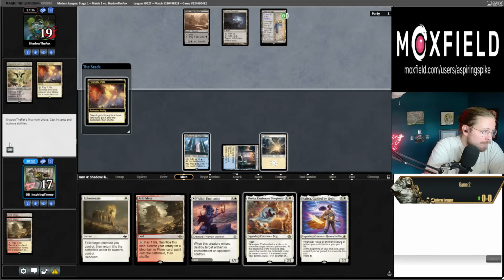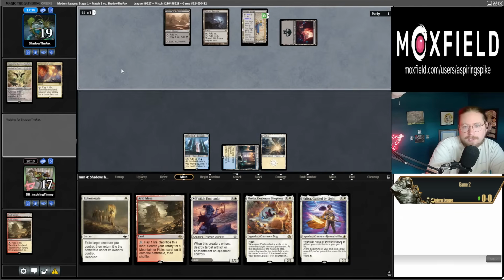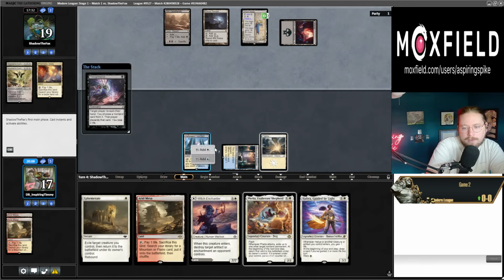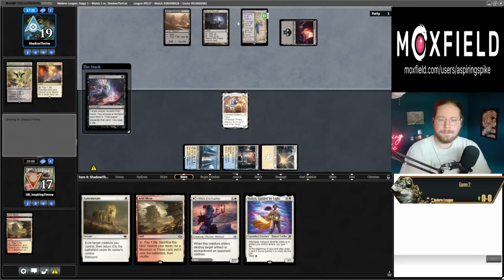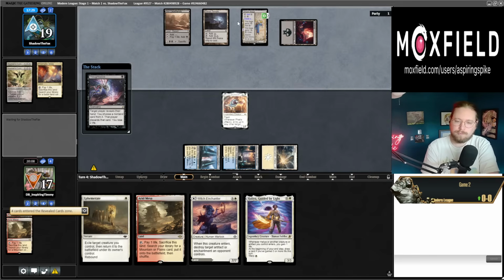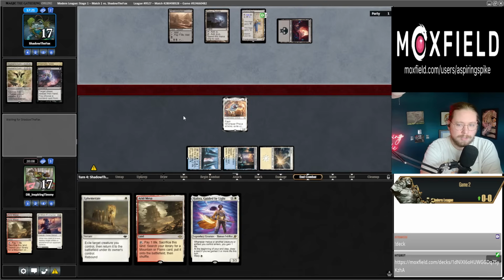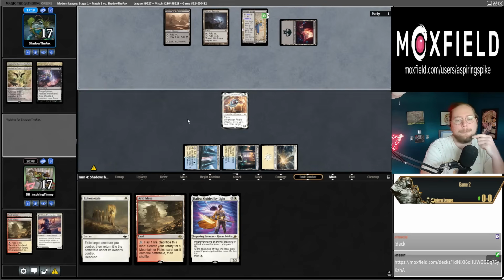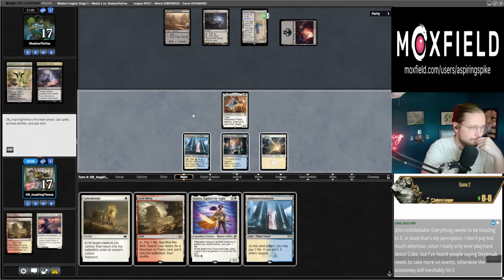A little bit worse if they have a Fatal Push. They do still have this Emperor Bones in exile, cost 3 mana. They do have a Thoughtseize, so they're going to take my Witch Enchanter, probably. Two cards in their hand. A lot of insane top decks. That's not one of them.